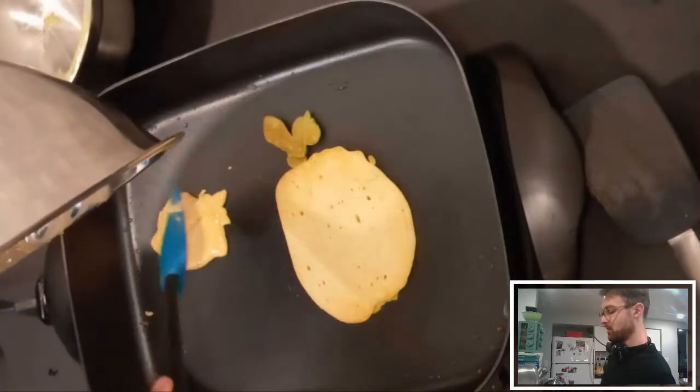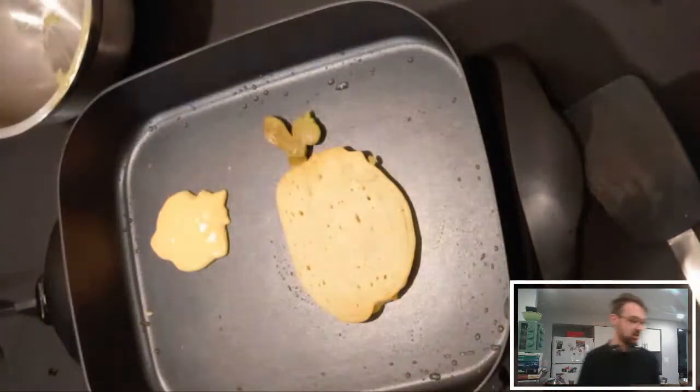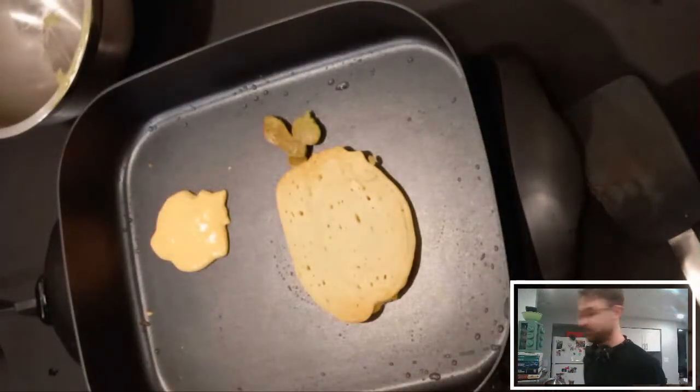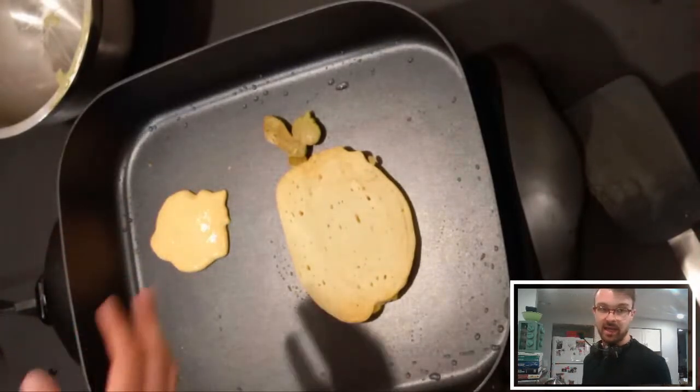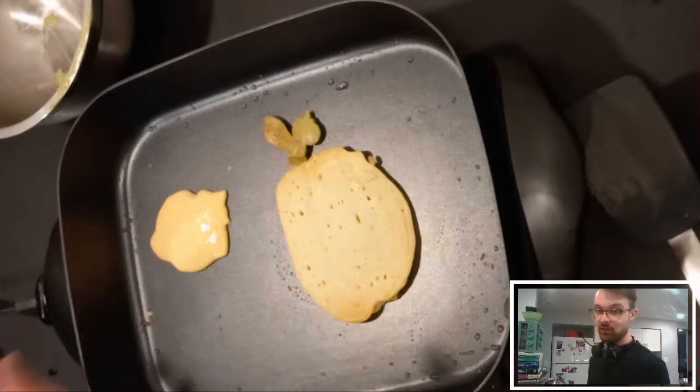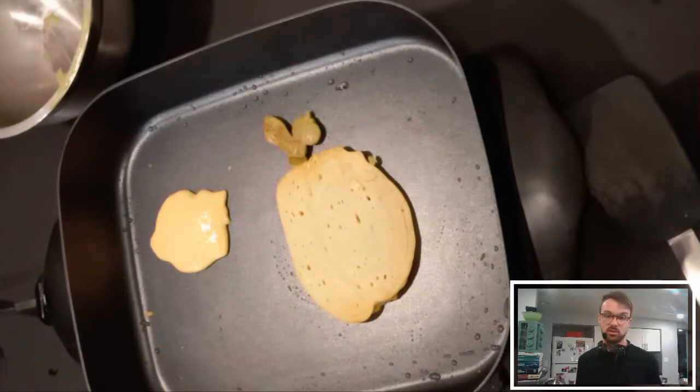And why are we doing this, by the way? Like the carrot thing in the middle here, or just in general, you might be wondering that. But why are we doing this? Because we're going to be inspired again by what we see in front of us. That worked really well for the Jackson Pollock masterpiece.